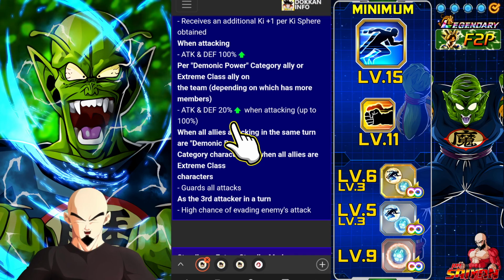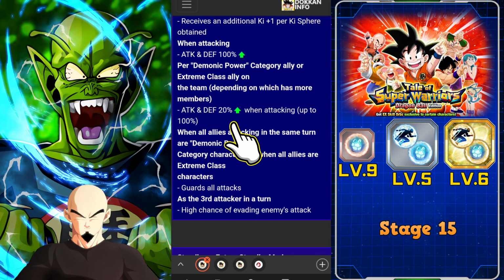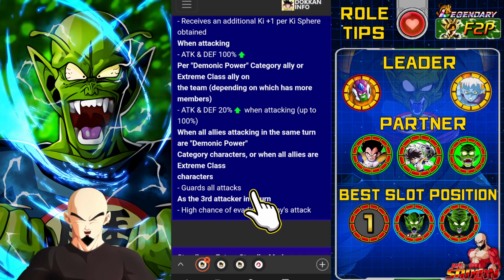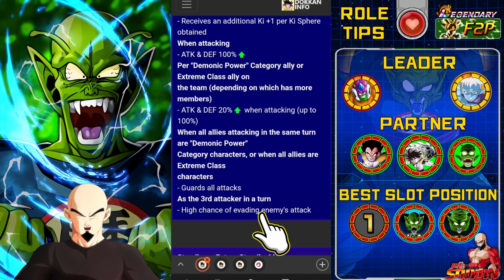Remember, demonic power allies have Gohans on there, so you can technically have a super team, but they all have to be demonic power. When all allies attacking in the same turn are demonic power category allies, or when all allies are extreme, he guards all attacks. Once again, another mandatory reason why he needs to just be on one of the two.